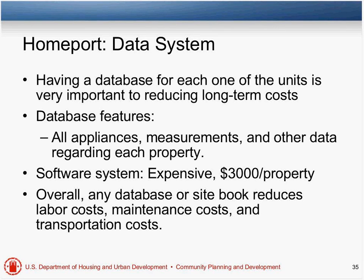Maintenance costs. We started to put, for example, Allure flooring into all of our properties so that we have less carpeting in the units, because carpet's a big expense for replacement. Allure flooring is kind of like the old Pergo, only the stuff they make today is a lot nicer looking, has grain in it, and that way when you dump Kool-Aid or iron your clothes on the living room floor or drop a cigarette or all the different things that result in a carpet replacement, you don't have to with this Allure flooring. So we're looking at other things that you could do to reduce the replacement costs. So, having a database for each of the units is important. Reducing the maintenance cost is critical.